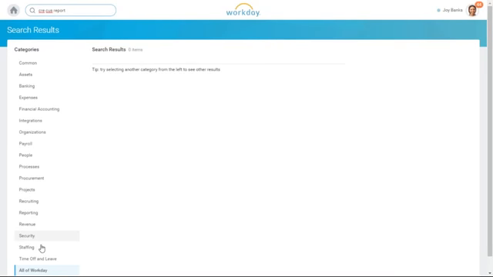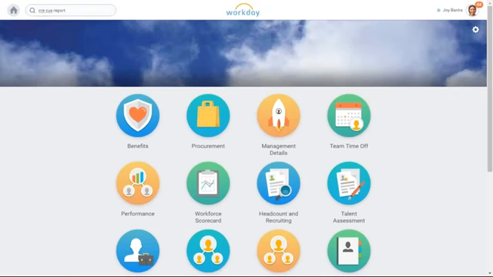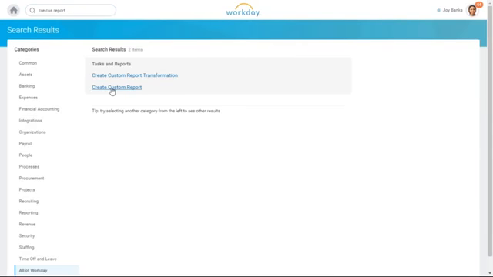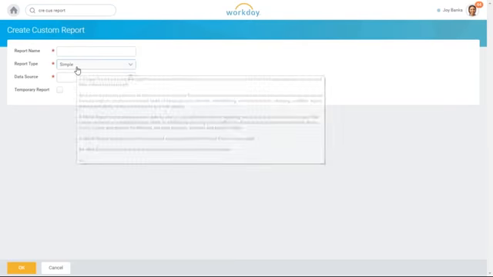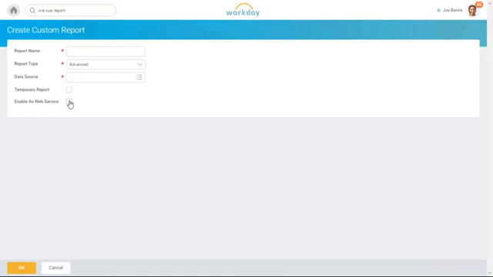In the first screen, when you select the report type as advanced, it will show you that option: do you want to enable this as a web service? Right now it is a simple report. When I select advanced, can you see? Do you want to enable this as a web service?